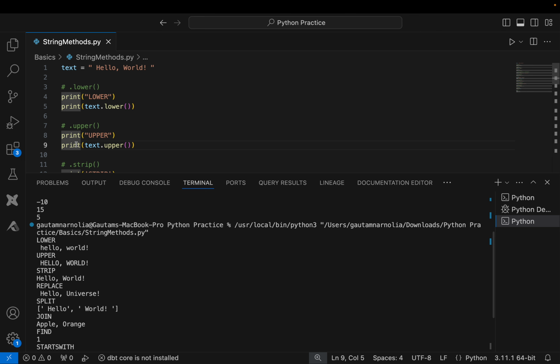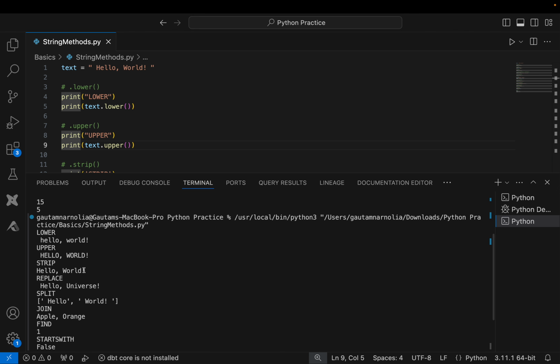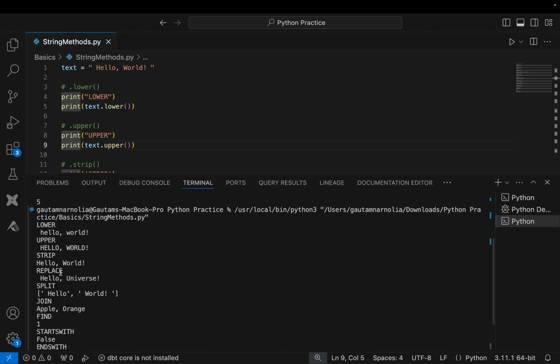Okay, so first is lower, so it is converting everything to lowercase, then uppercase. So here you can see there are some spaces, right? But when we use strip, it is removing the spaces from there. Okay, then we have replace, we replaced hello world with hello universe basically.